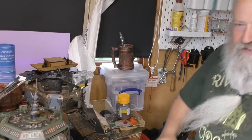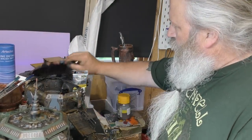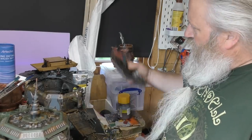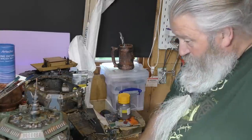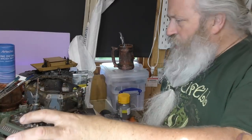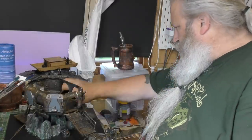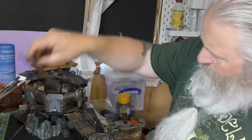Right, well, I'm into the painting process now, which we all know is the bit that I love the most. Roof, painty bits, flat colours, rusty bits, stuff. Problem with a model like this is there's just absolutely tons and tons you can paint on it, which is a bit of a pain in the bum, which I always find a bit daunting, to be quite honest. But what I'm going to do now is paint the water. If I paint the sump water, it helps me get an idea of the whole thing, and it will bring me a bit closer to it.